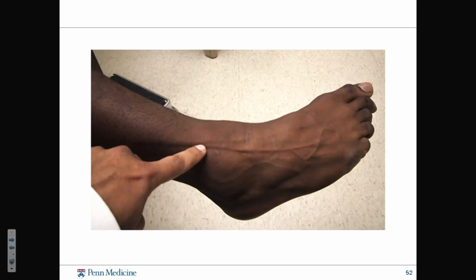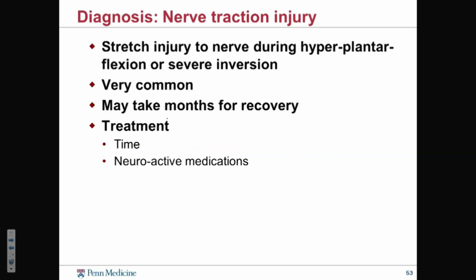You can see this on a regular patient just by surface anatomy, and you can see the course of the superficial peroneal nerve right in this area. And so it's a very superficial nerve, very susceptible to injury. This will get better with time, and the most important thing that you can do is to diagnose this properly so you can let patients know that they will get better. It's just going to take time. Most of the time the nerve recovers, but it can take a number of months.